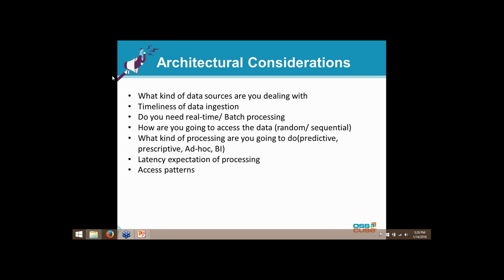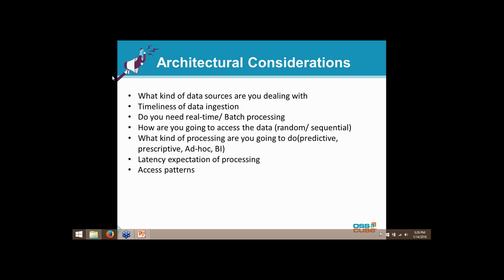Just for understanding, let's say you have a billion records, and you want to get a specific record or a few records with a given condition. So that's random access. Whereas with sequential access, you have to go through each and every record to come to a specific record, right? Here, the objective is not to get a single record, but you want to do some computations on the entire set of records, right?